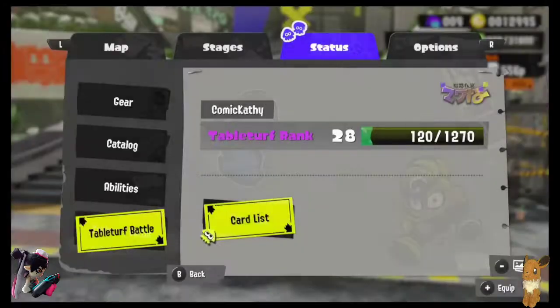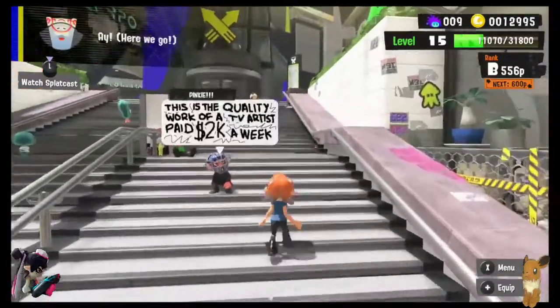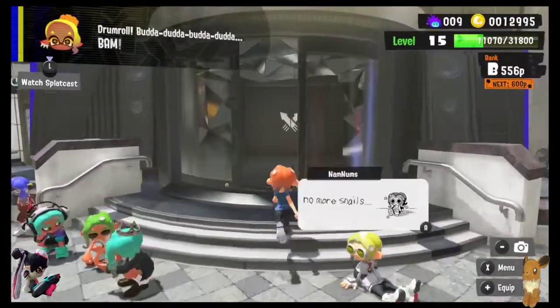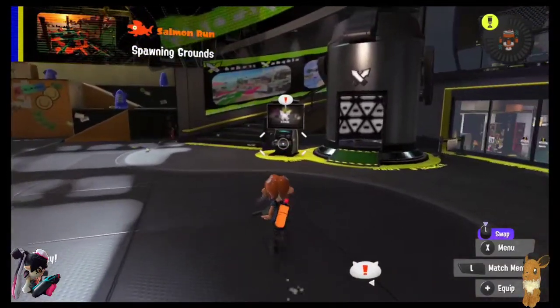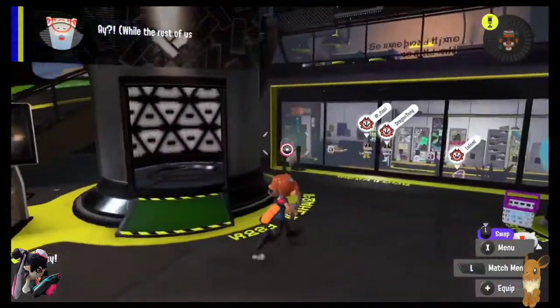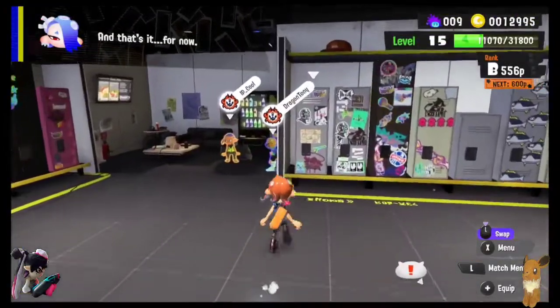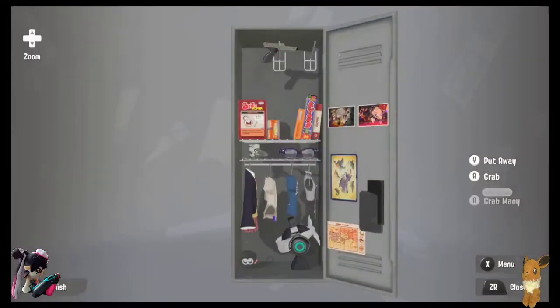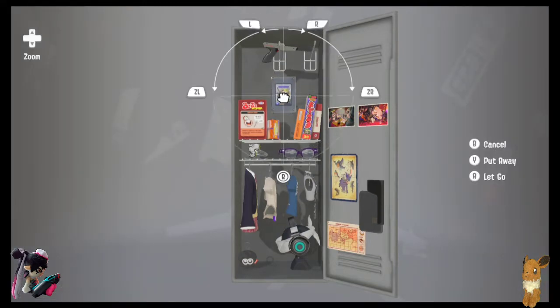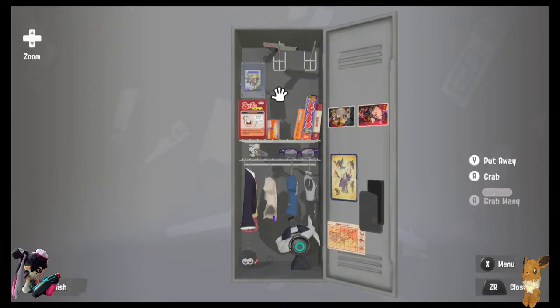So I've been leveling up to level 28 using a deck of what is essentially only common cards. I don't have a single fresh card. None of that stuff. What I do have, however, is a graded copy of the Tri-Stringer that we can add in to our locker. Oh yes, the Tri-Stringer.